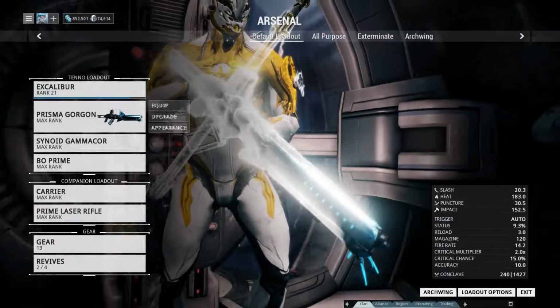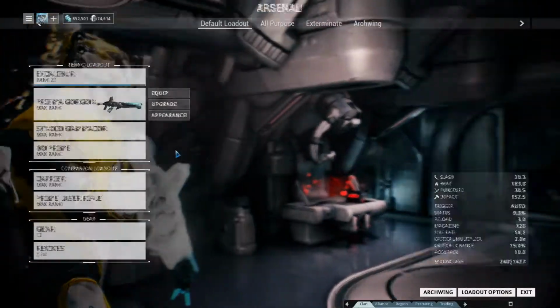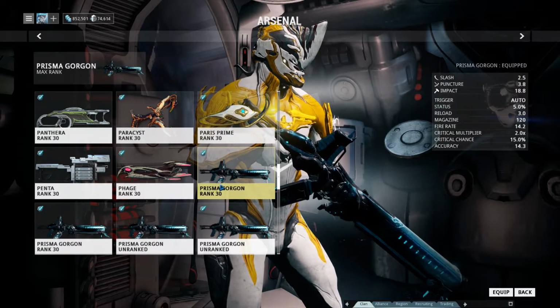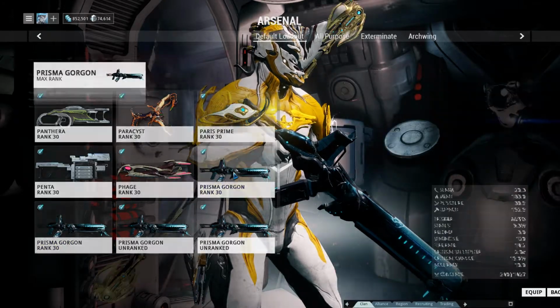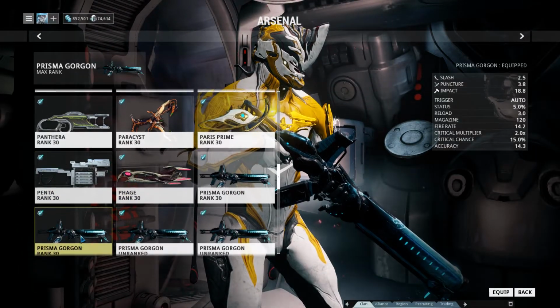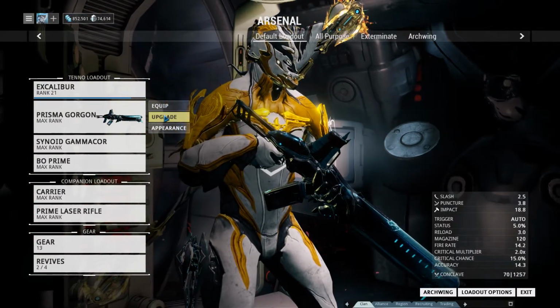Now what I was going to say before I ended the video was, if you have invested in a couple Prisma Gorgons, i.e. you want to sell it later on for plat or whatever, do be very careful not to accidentally equip it like I did. So this is a normal Prisma Gorgon I run with. I formatted 6 times. And this other Gorgon, I literally took it to one mission, obviously interception for some red farm, and it went to rank 30.